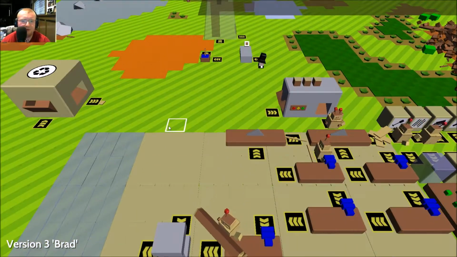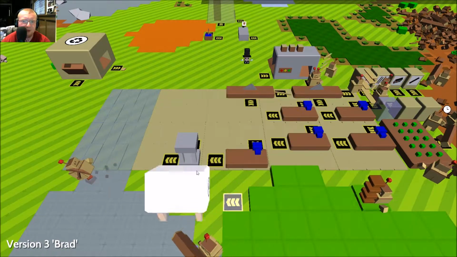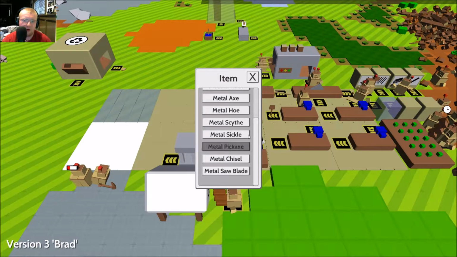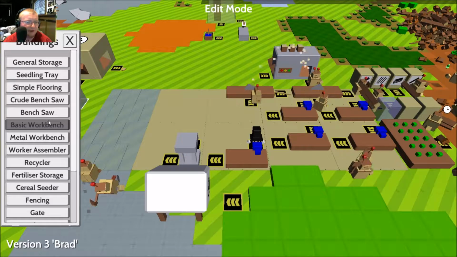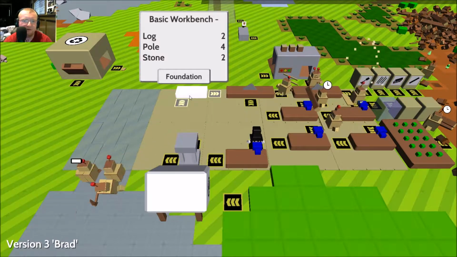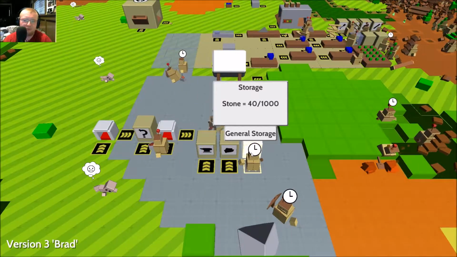Anyway, though. I also realized I need... Oh, no, I have this. Can I make a bucket here? Because I now need a bucket, and I forgot about that. No, that's another annoying thing, it doesn't have backwards compatibility. So if I want to make a bucket, I have to make another basic workbench. Just for myself. And I need 2 stones.